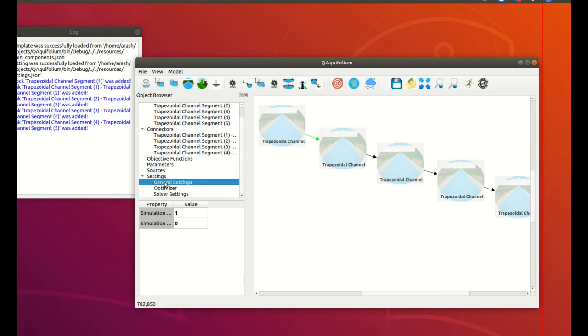Essentially we can specify the simulation end time and the simulation start time. What I'm going to do is keep it here, but you can actually choose some real dates. You can say, run the model from, I don't know, January 1st, 2015 to December 31st, 2015, for example.